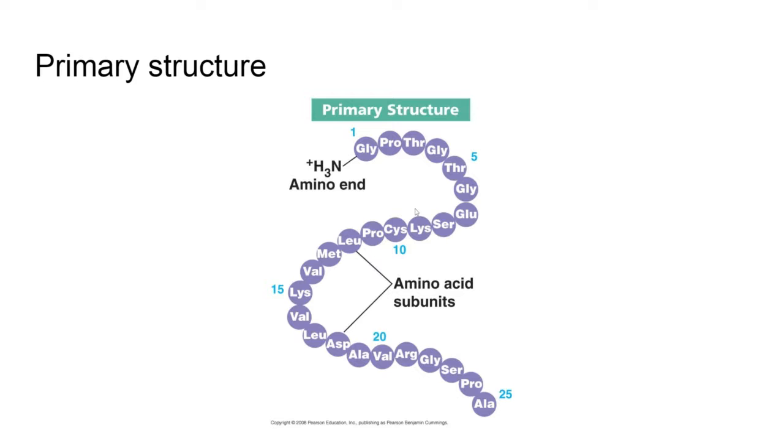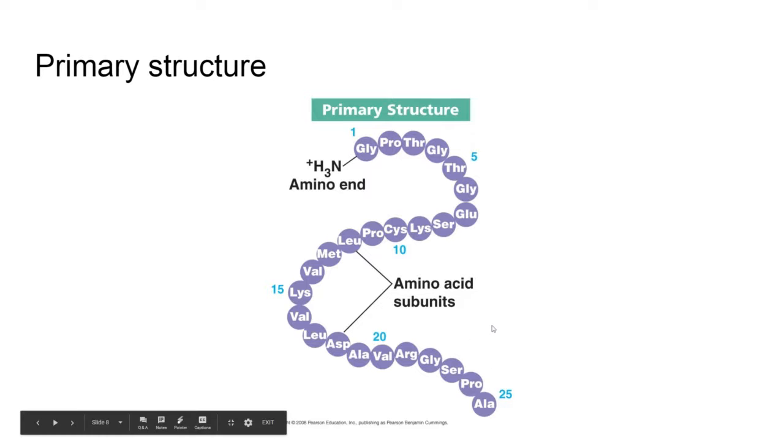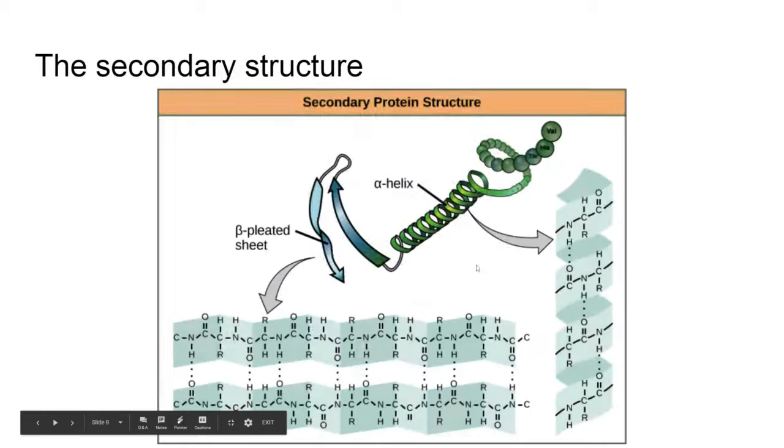So we have primary structure. This is when you make a polypeptide, and as previously said, it is when you join different amino acids together. A very important key about this is that there will always be an amino end and a carboxyl end. So if an amino end would be over here, a carboxyl end will be here.